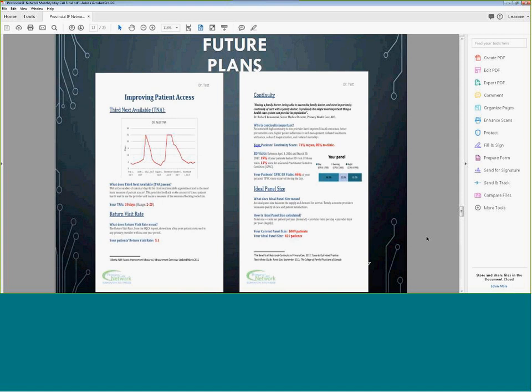So the doctors all received, we pulled from the AIM website, a 1-year TNA graph. So just showing how many days till their next available appointment, calculated each week over a 1-year period. The doctors also received from the HQCA report their return visit rate. So we used this from the HQCA report because we wanted to show them how many times their patients saw any primary care provider, a true measure of the demand that their patients actually needed appointments, rather than just how often their patients were able to get in to see them.